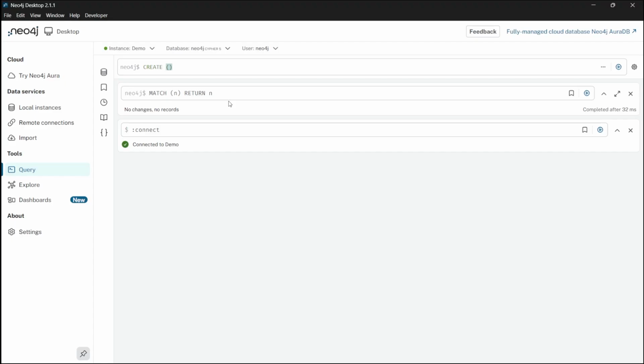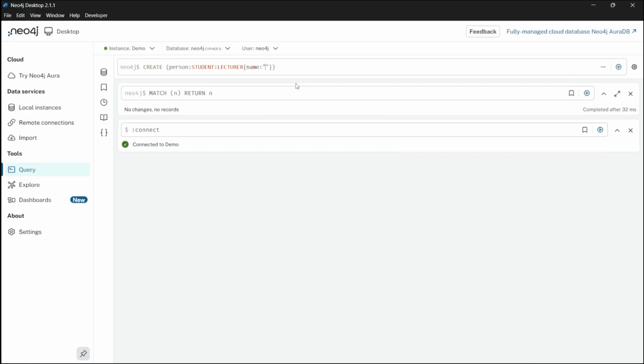Now I will create the person that is student. One node can have more than one label.